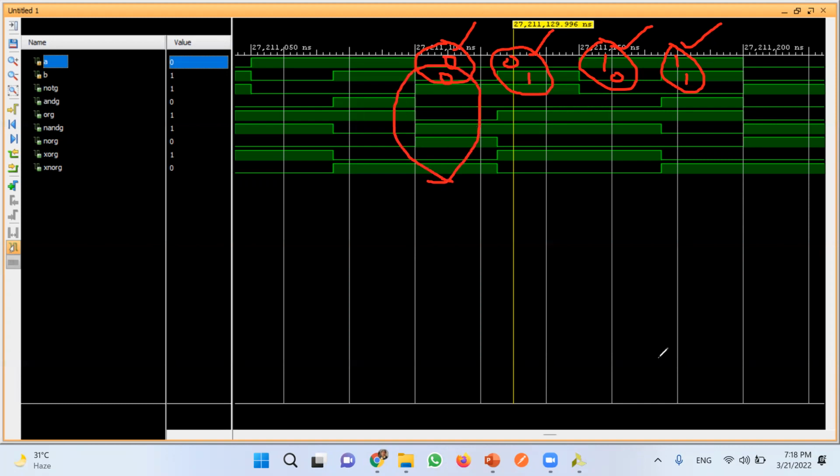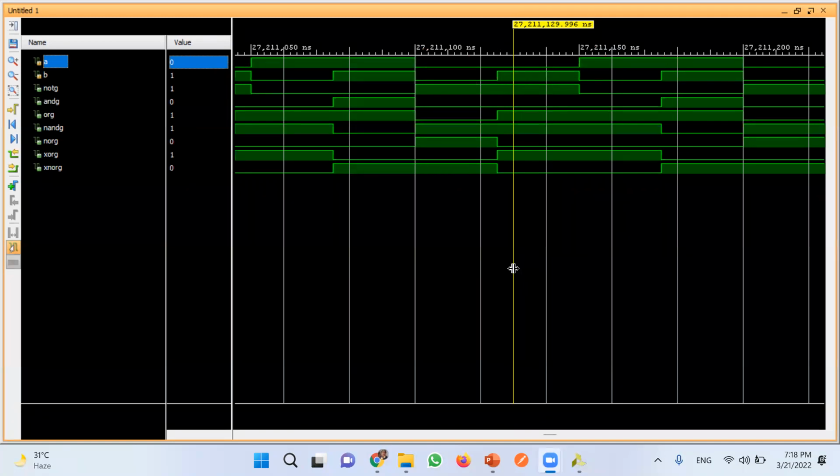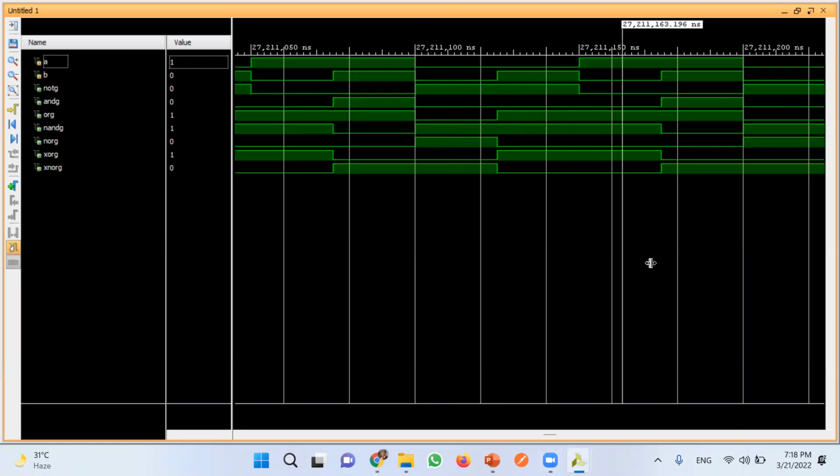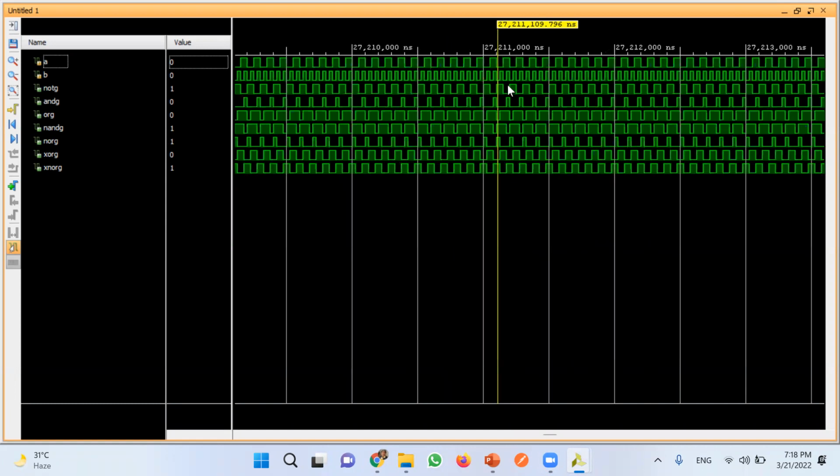So see here, when I'm using this yellow color line, from here to here, I'm dragging. When I kept this yellow color line here, at this location the input value is A is equal to 0, B is equal to 0, and these are the output behaviors.